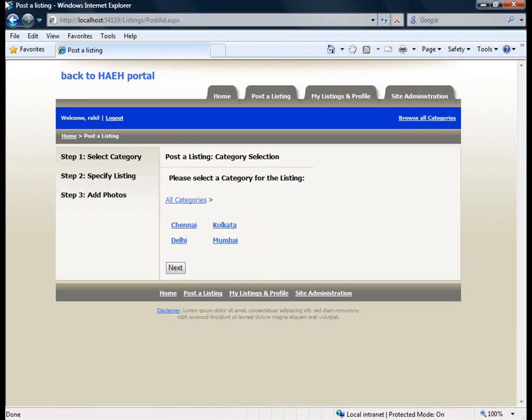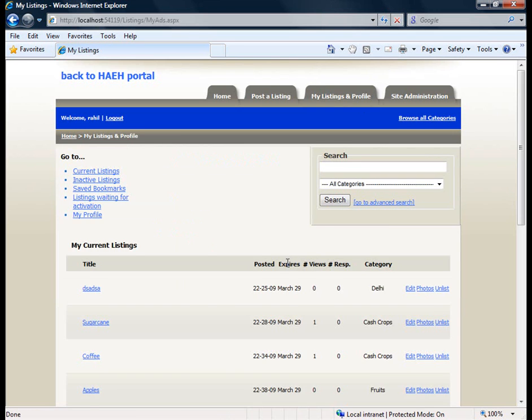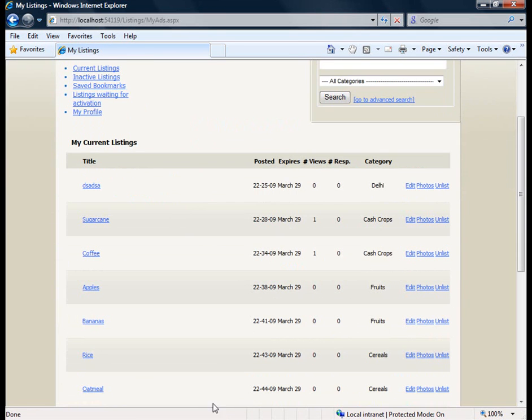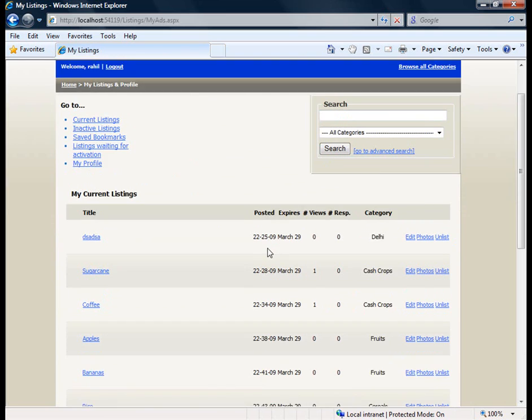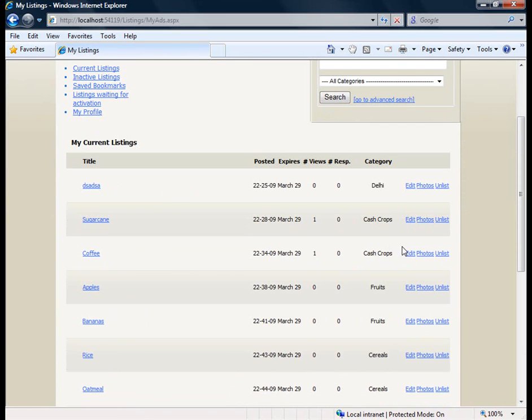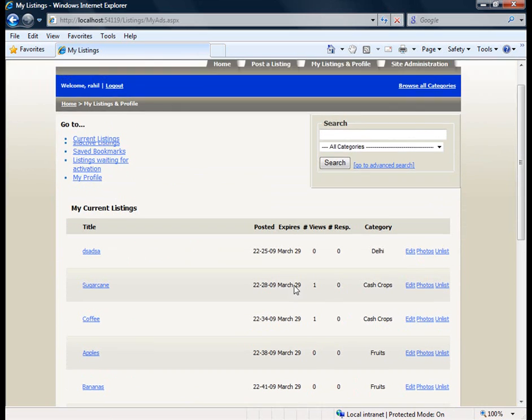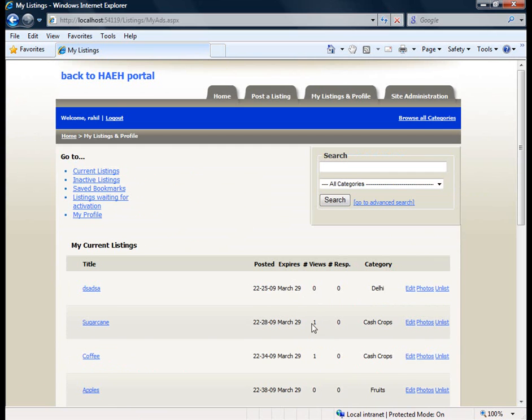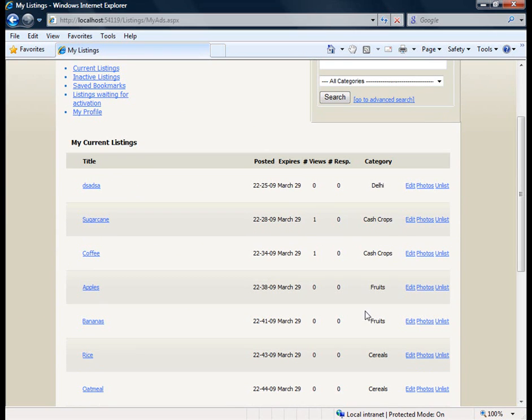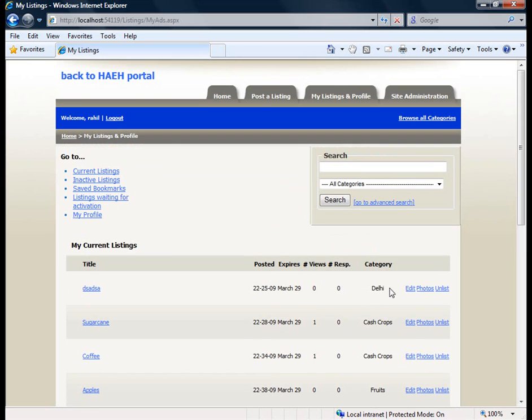The moderator can log in and go to my listings and profile. Anything he has listed in advance is also shown in the previous listed. Basically, it's tagged, and he can edit it or change the pictures or unlist it, basically whatever changes he wants to make. The moderator located in a particular region will have permission to only edit the prices for that region, and he'll be editing or logging the prices.